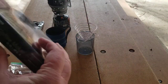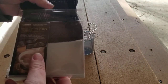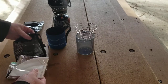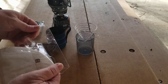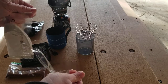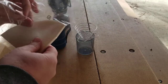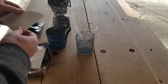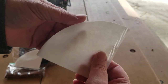Something else I liked about this is they state it comes with filters, or you can use your own — these use number two coffee filters. Starting out I'm just going to use what they provided. I haven't seen anywhere in store where you can easily buy their brand filters, so I imagine I'll end up using store-bought ones instead of ordering them. This is just a basic number two coffee filter.